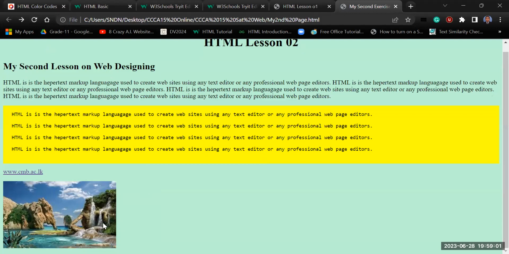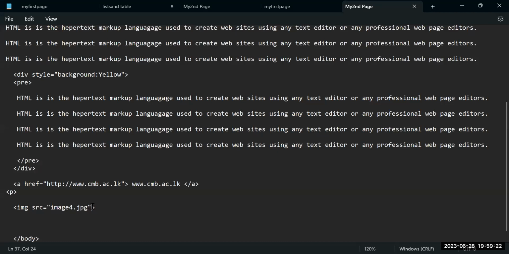So sometimes for this image, you need a different size. Maybe a big picture can come. Here it's a small picture, doesn't matter. Sometimes the picture will be a big one. So you have to adjust your height and the width, right? Those are attributes. Here you can put it, under the SRC source, then here you can put width, right?